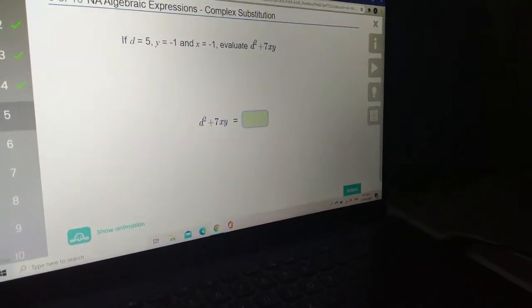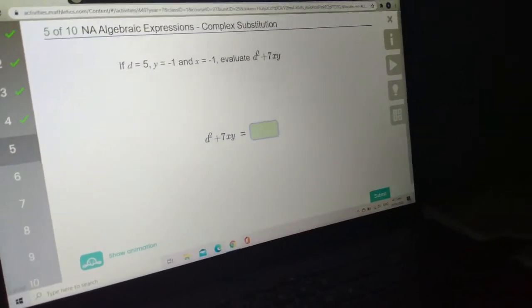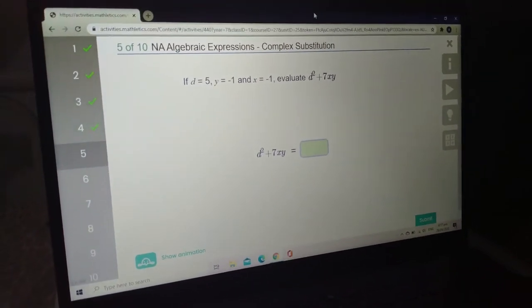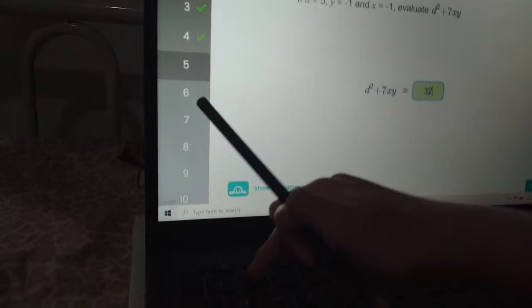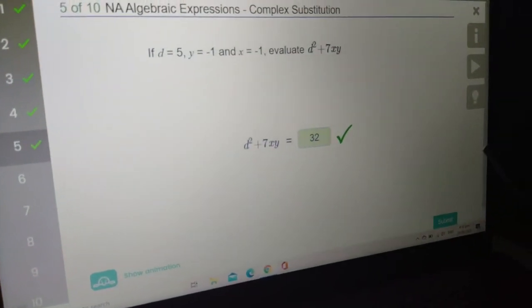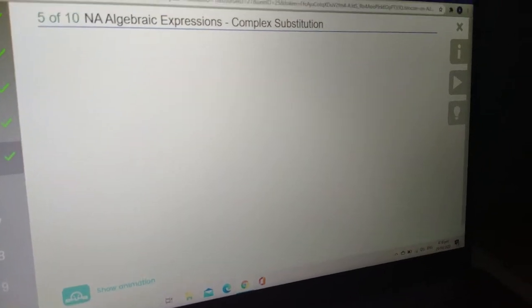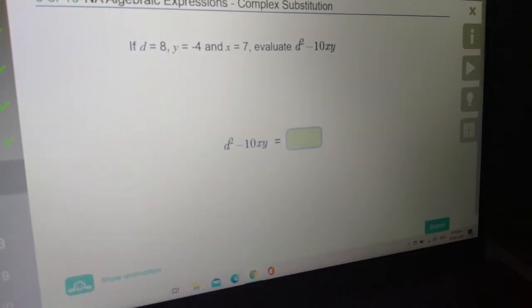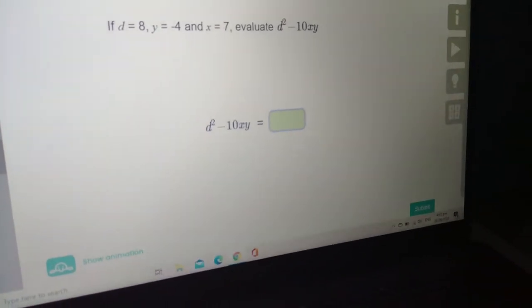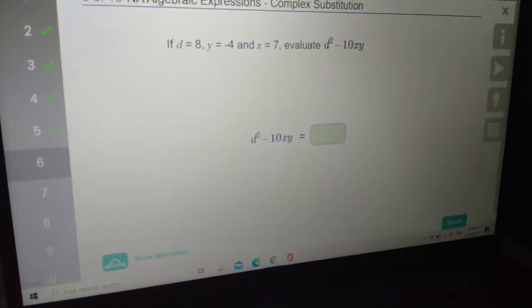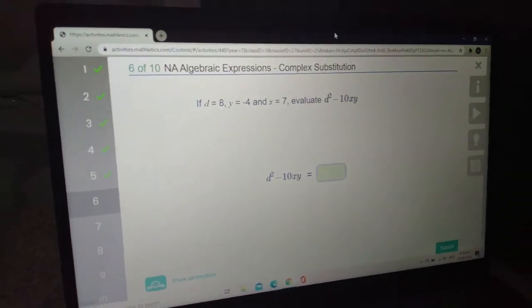Okay, 5 squared plus 7, 32. Yes. Woo! I'm so happy. 32 is a 2048 number, that's so amazing. Yes, I already know that. I don't need to explain all those crazy big numbers in 2048.